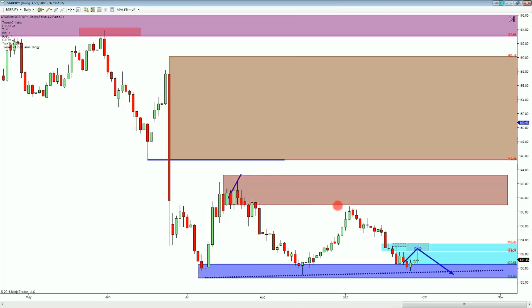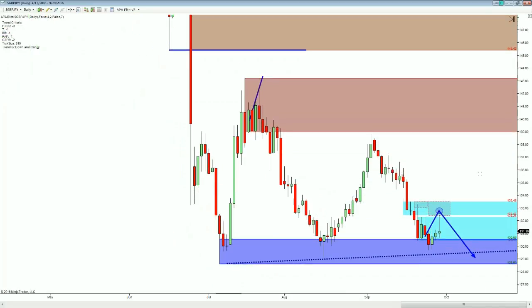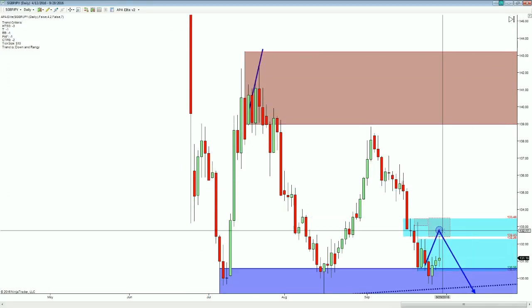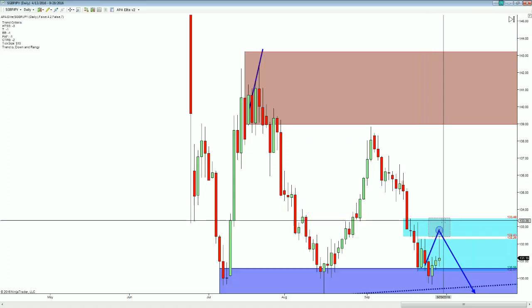If you were good about things and got short up here at the top of the range, then that is absolutely awesome — though sometimes that's a whole lot easier said than done. Now, something has happened today that I think is also very interesting. It's not too often that I actually talk about me posting stuff on social media, but this is really, really amazing.